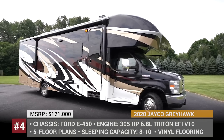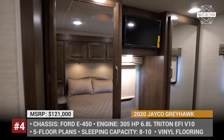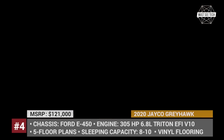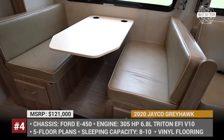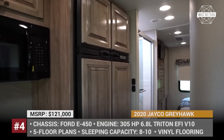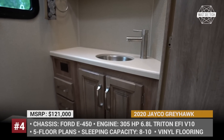Jayco Greyhawk. Jayco has renewed its entire Class C lineup for the 2020 model year, but let's take a look at the classic Greyhawk. The RV is constructed on the Ford E450 chassis powered by a 305 hp 6.8L Triton V10. With this chassis, the manufacturer claims the quietest riding and best handling on the market. There are 5 floor plans varying from 26 to 31 feet, each with its own slide-outs and unique interior features. The ceiling is 7 ft tall, the seating and sleeping capacity is from 8 to 10 people, and the overcap bed is rated at 750 lbs, which is rarely offered by competitors within the class. The updated interior is sleek and modern with a very residential look and feel, and the flooring is vinyl and completely carpetless, so the cleaning process will be painless.